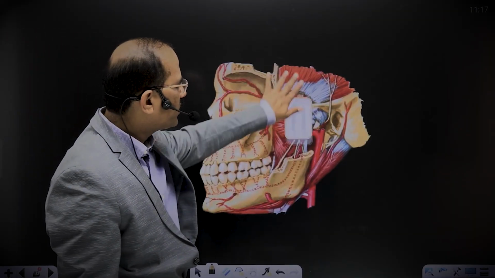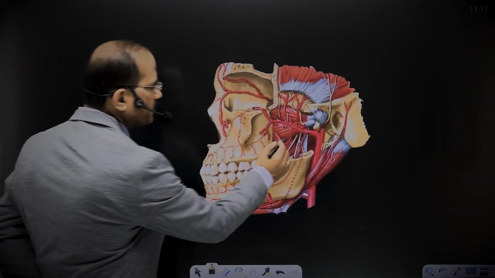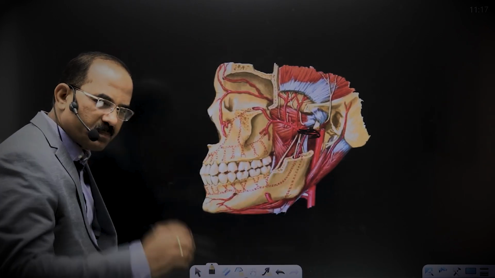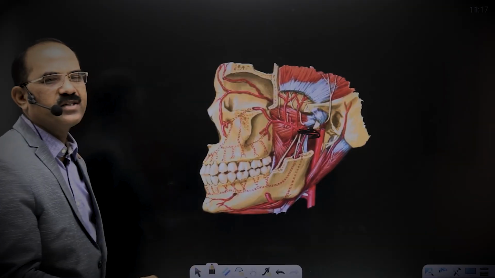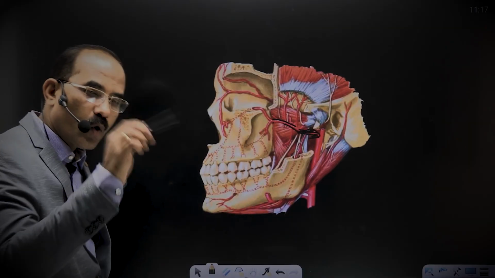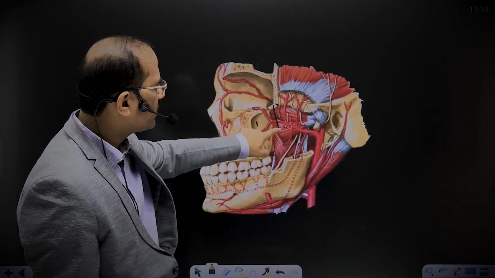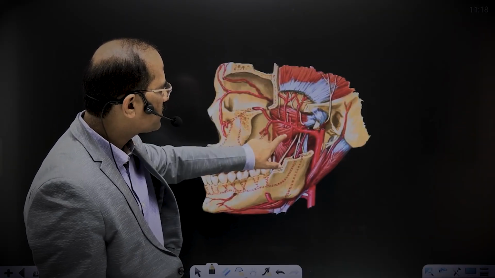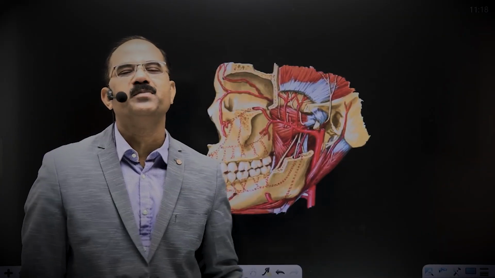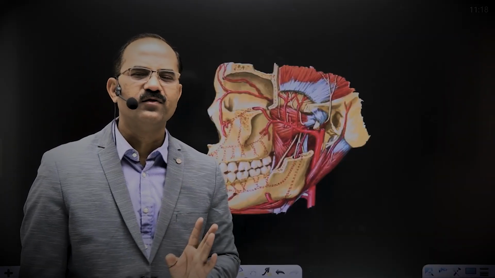And this lateral pterygoid is going to divide the maxillary artery into three parts. Number one, from its beginning, meaning from the external carotid, to the lateral pterygoid. That's the first part. The second part lies on the lateral pterygoid. And the third part goes between the two heads of the lateral pterygoid, upper head and lower head. The third part goes deep to it and enters the pterygopalatine fossa.